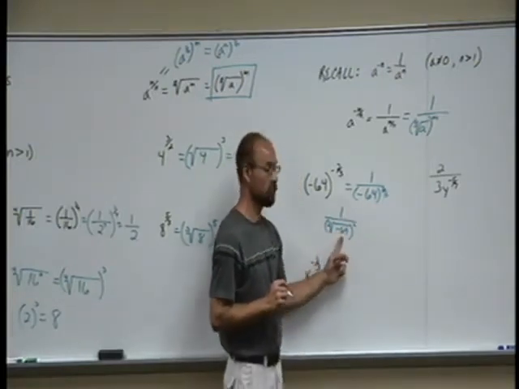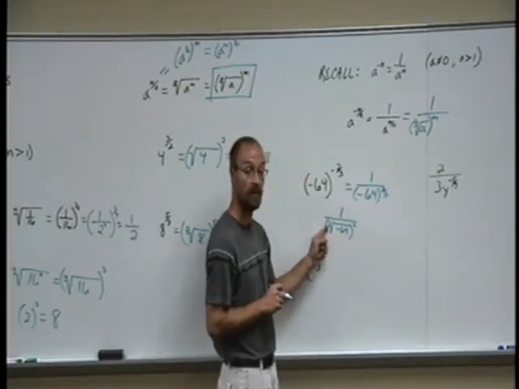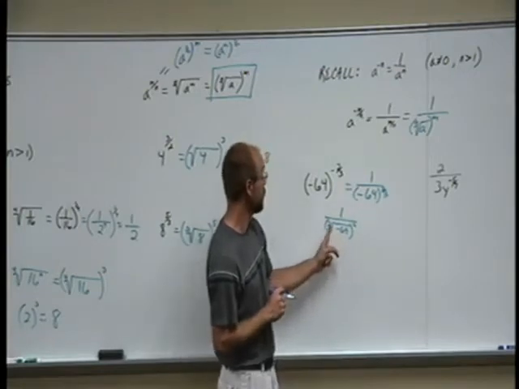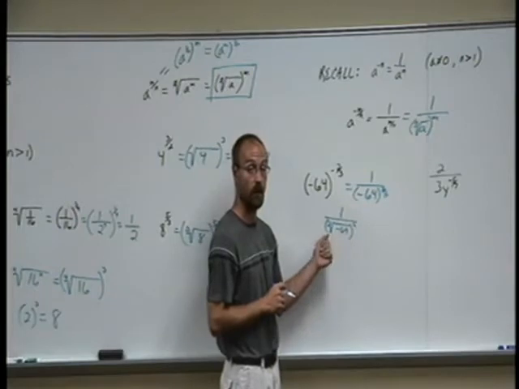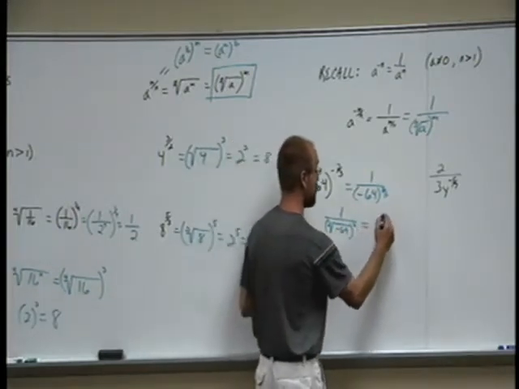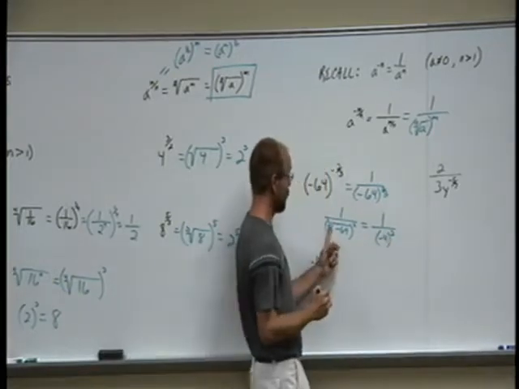Well, what is the cubed root of 64? 64 is a perfect power, and since our index is odd, it's okay to have a negative in there. So I'm going to get the cubed root of negative 64, which is negative 4. Now, what's negative 4 squared? Well, let's write that out: negative 4 after we take that cubed root.